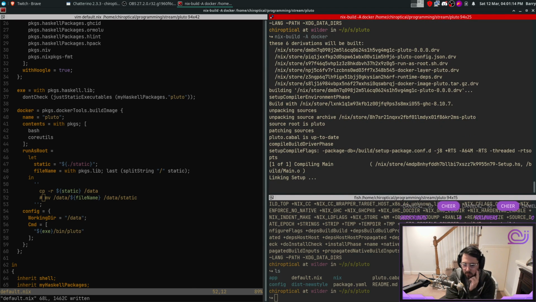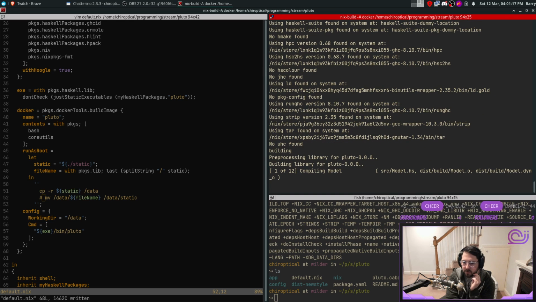Is it not the whole file name or the whole cache name?